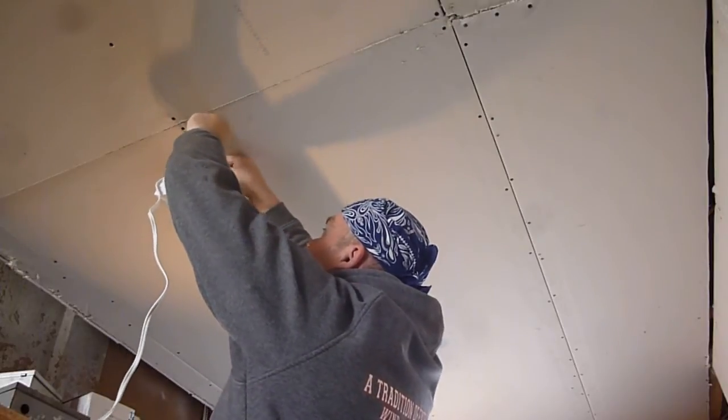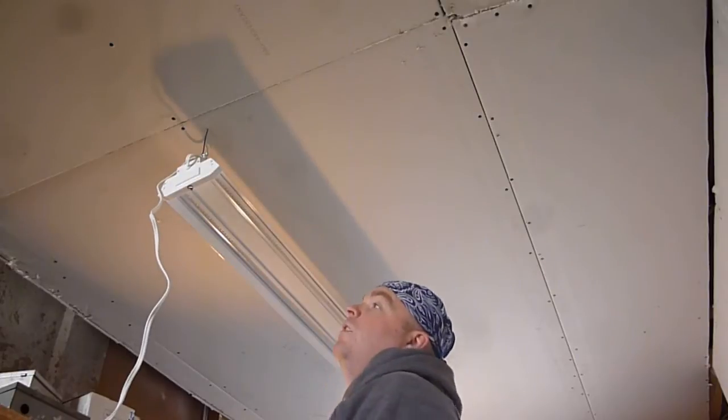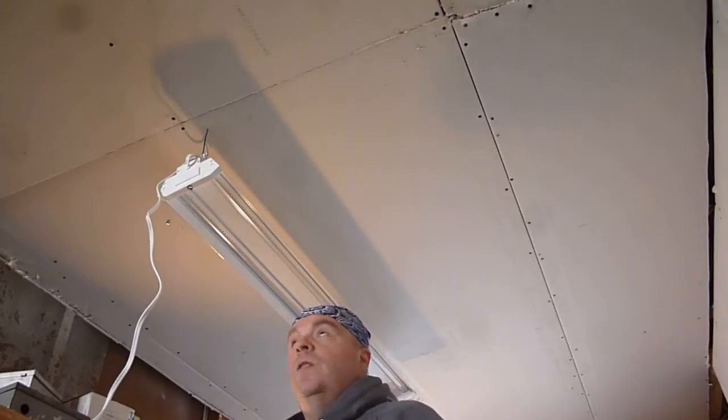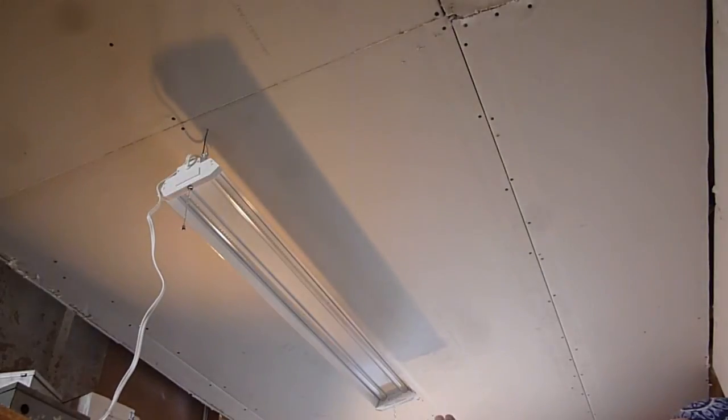I'm just kind of getting my shop put where I want it right now, and I've got a lot more to do. And I am planning on buying more of these if I like them. So I'm going to consider this not really a permanent situation at the time. But that's something nice about these. You can take them down, put them up anywhere you want, and it's fairly simple.